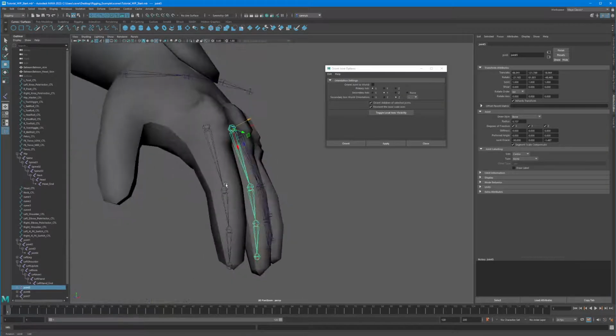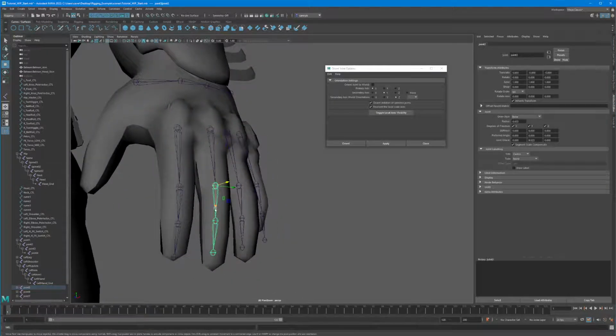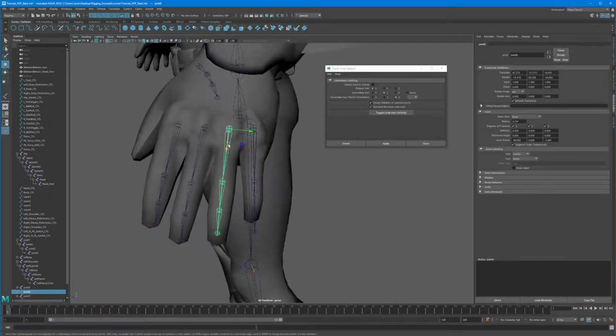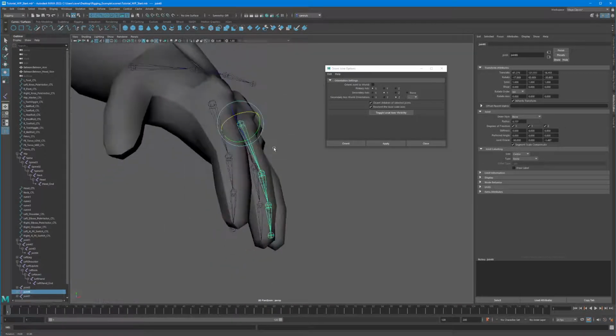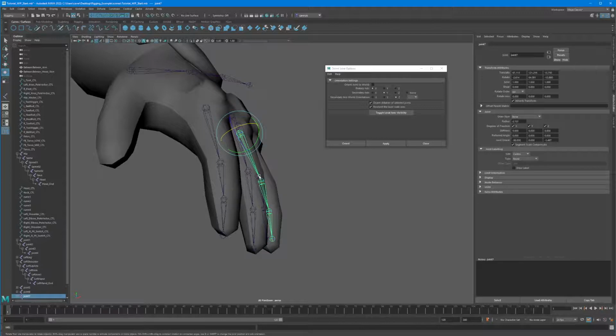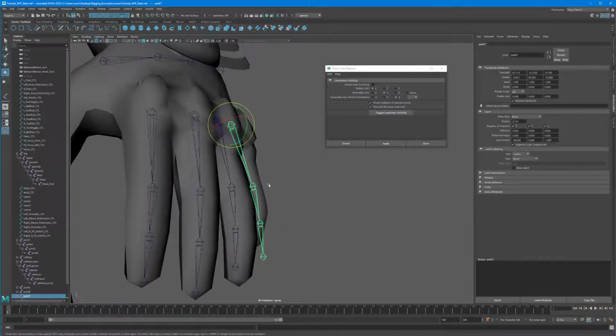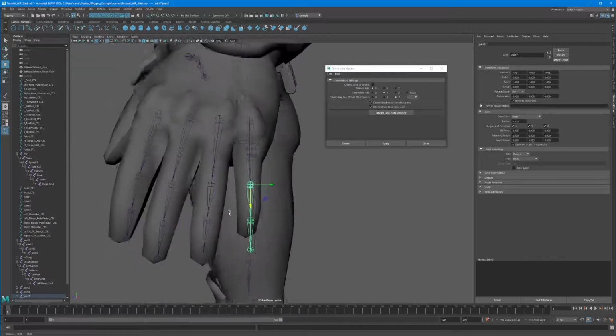And now I'm ready to adjust the length of each of them. So I'm just going to start at the base knuckle. So the beauty about doing it this way is that the original one takes care of all the overall orientations. And as you're adjusting them, you shouldn't have to worry about the orientations again, as long as you move them in object mode. Again, that's key, is object mode.